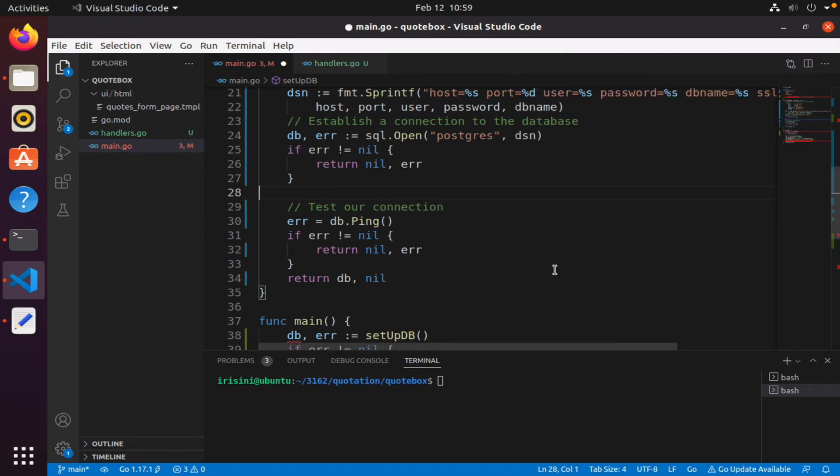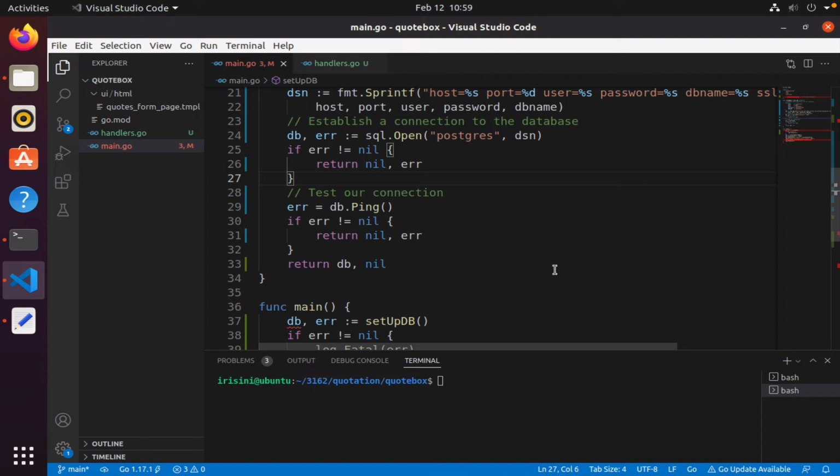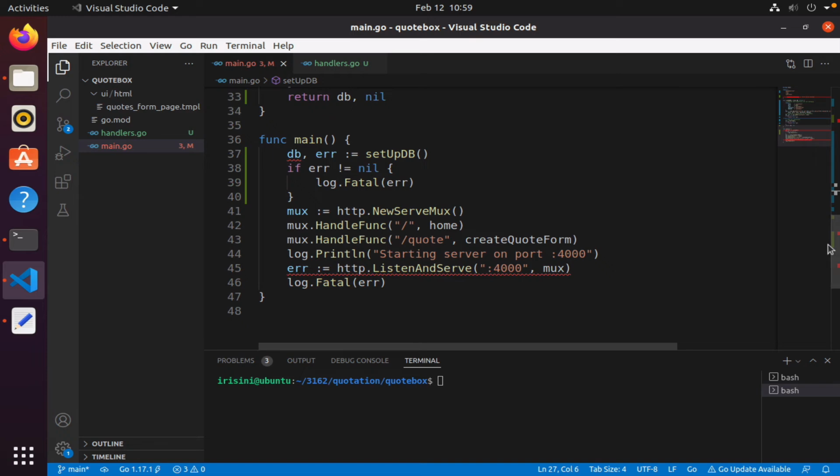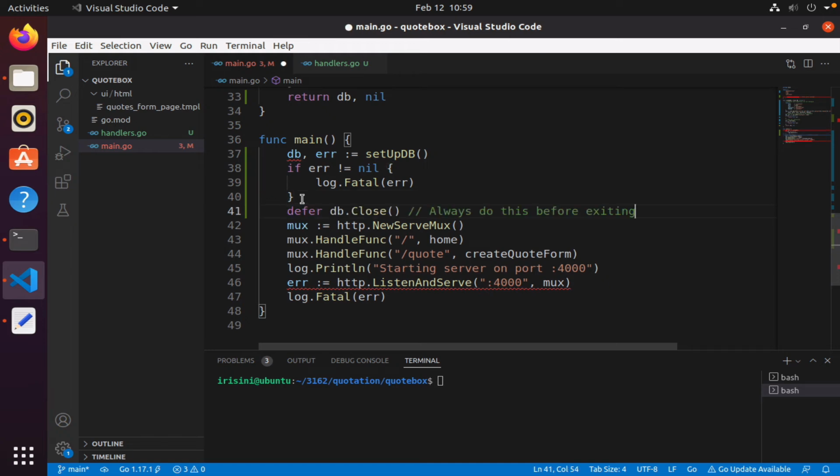Okay, we close the connection in the function that is calling setup db, and so setup db is actually being called from main. So we want to always defer here. Okay, we want to defer here.